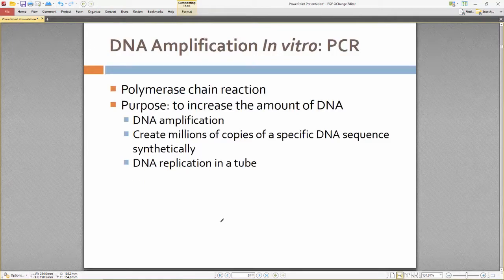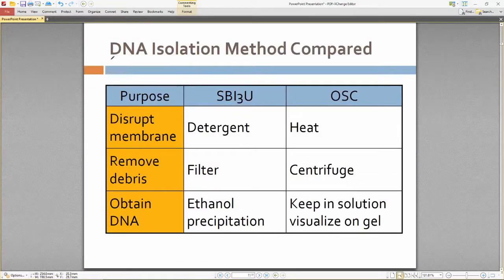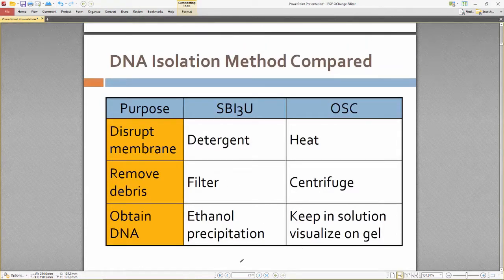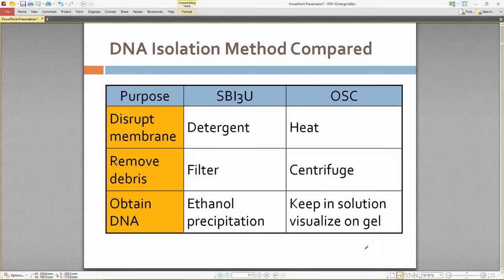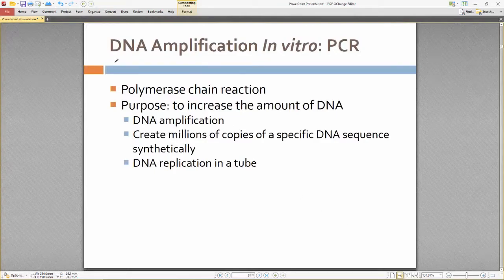All right, so right now we're going to talk about DNA amplification. After you've isolated your DNA, let's say you have DNA from a couple cells from your cheek. It's much different from using part of a banana, where you'll have many cells. In your cheek, you can get a couple cells, but you can't get a whole lot of DNA, right? For some processes, like testing or even visualizing on a gel, you need more DNA than you can obtain from just a cheek swab. So what do you do? You have to amplify this DNA.